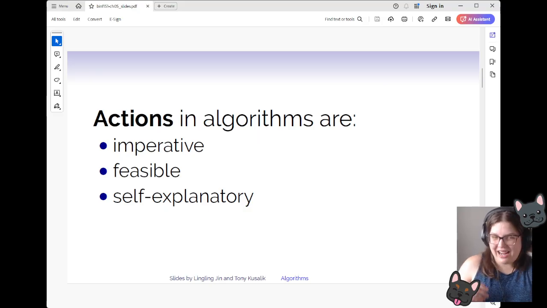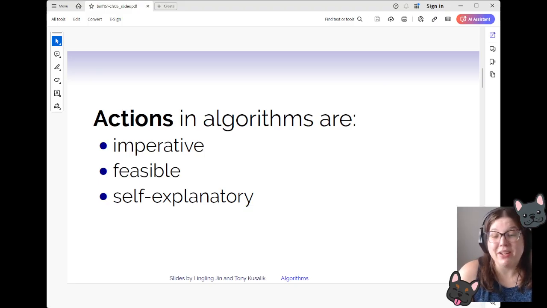Anyways, so an action has to have all 3. If even just one is missing, then it's not a valid action for an algorithm by the definition that we use for algorithms. How many times can I say algorithms in one sentence? So what we're saying here is an action would need to be imperative, which means it's an actual command to do something. So it's not a question. It's not just the sky is blue. It's actually gray right now, but it's an actual command. It's go to the kitchen, go, or open NCBI, an actual command to do something.